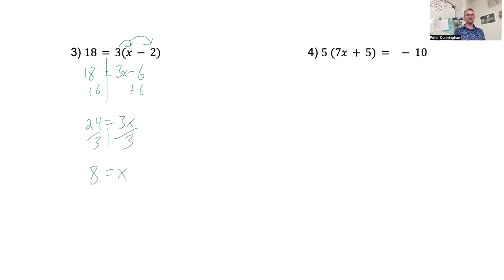Now, some of you may have decided, hey, I don't like distributing and then later dividing. Maybe you would just like to divide at the very beginning to get rid of that number, which I'll show you you can do over here. I want to get rid of that 5. I don't want to have to divide by it later, so I'll just divide by it now. Get rid of it. That means now I just have 7x plus 5. I divided negative 10 by 5, so now I have negative 2. Take 5 away from both sides. 7x equals negative 7.